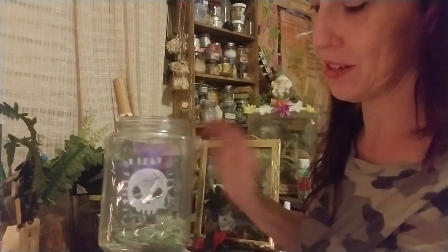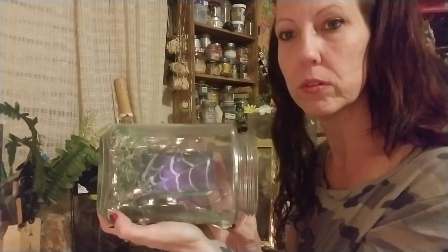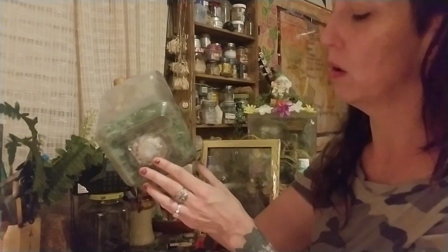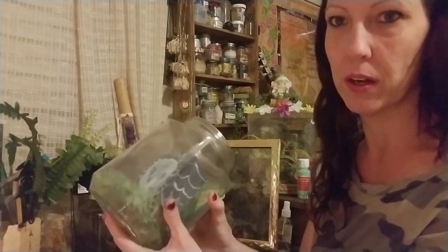I'm going to take this little selenite crystal out because the glue finally dried. I kept trying to get this thing glued in there, kept changing my mind — too light, can't go now, it's all glued in now. The reason why I wanted to glue it to the bottom is that if something happens and I have to turn it on its side... oh my goodness, look — she could have levels! That's a whole other idea for a whole other day. But if I have to turn this sideways, it's not going to fall and hurt her.